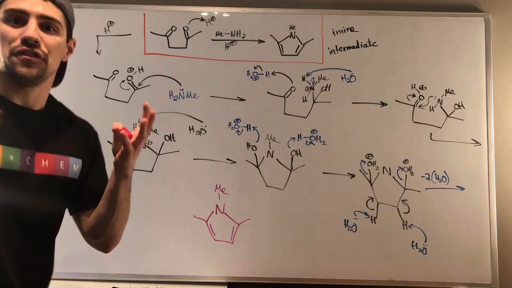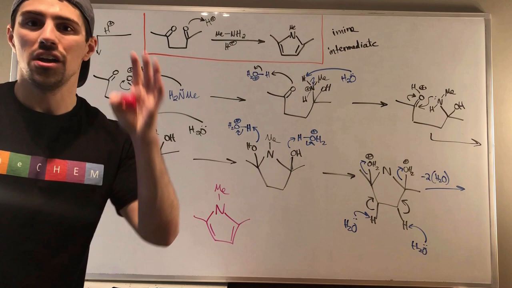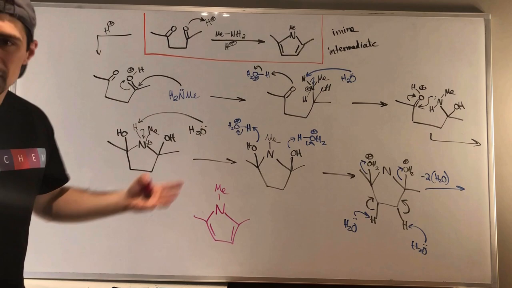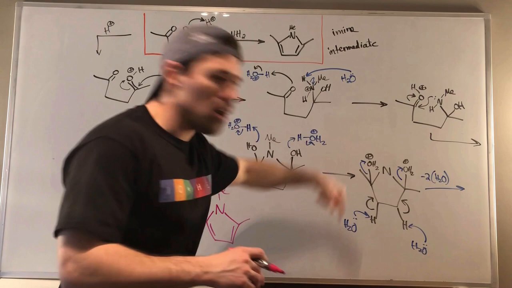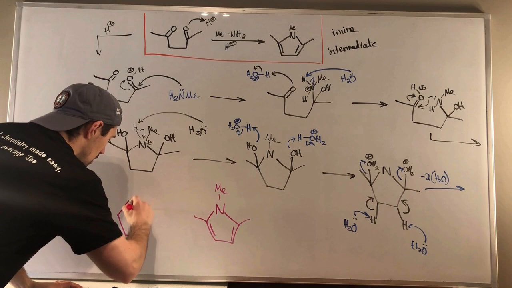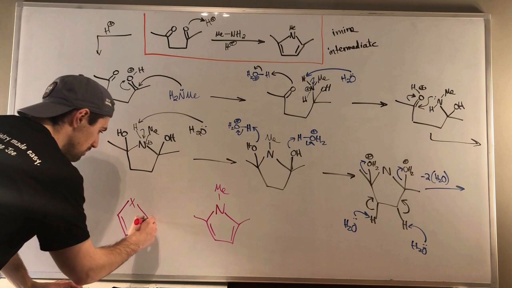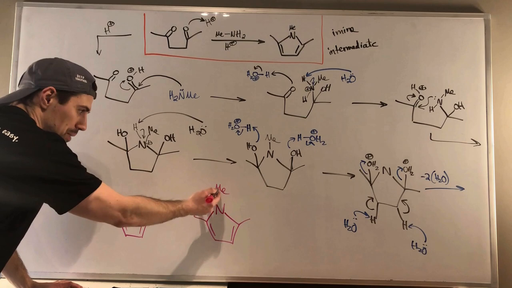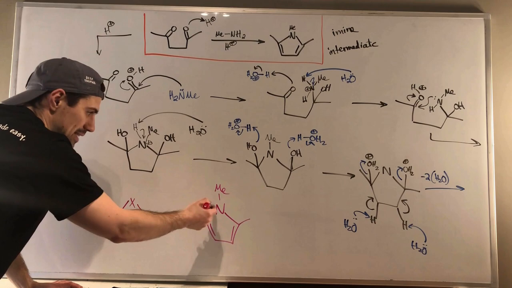So again, if you differ in the proton shuffling required, just go with whatever is done in your class, your lecture, but this is how I've seen it done. So it looks nice. You get arrows going on, you get bonds forming, water leaving, it's cool. So you can see that this fits the requirement of what we were talking about where I can even use X as any heteroatom, whether it's oxygen, sulfur, nitrogen, we got this going on. And in this case, we have an R group here, but the two R groups on the sides of the ring are methyl groups, covalent bonds, our X is nitrogen and it carries a methyl along with it.